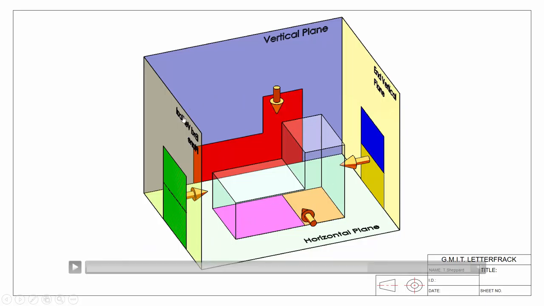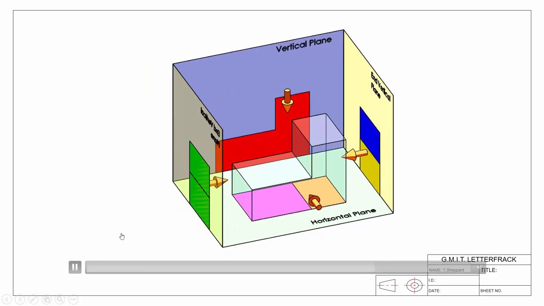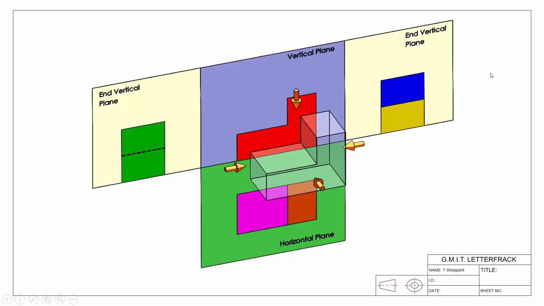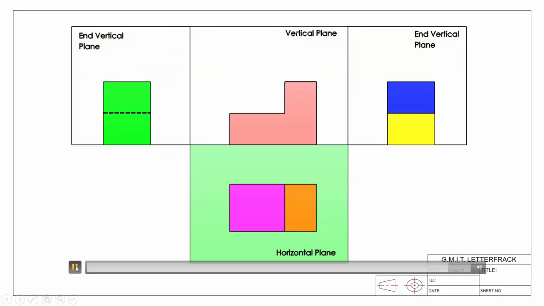Next we take our three-dimensional object and fold it out so it's flat on our sheet, because we need to draw this on a two-dimensional sheet. We take each of our planes — the vertical plane, horizontal plane, and end vertical planes — and hinge them from the line where two planes meet. All planes are hinged back off of our vertical plane, and we can see them all flattened out on one surface, which becomes our sheet showing all connected views.